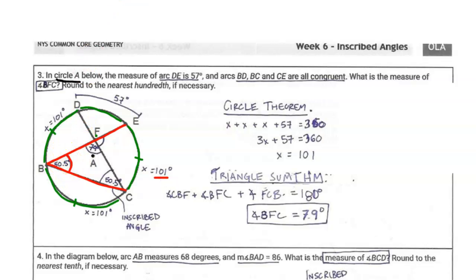Decimals are people too. I'm also going to outline this other angle here in blue. This angle from D all the way to C, all the way to B. That angle is also half as large as the arc that it intercepts, which is 101. This is 50.5. So now I know a couple of things. I know that this is an isosceles triangle. Fantastic. That means this and this are congruent to each other, and I know that because these two base angles are congruent.